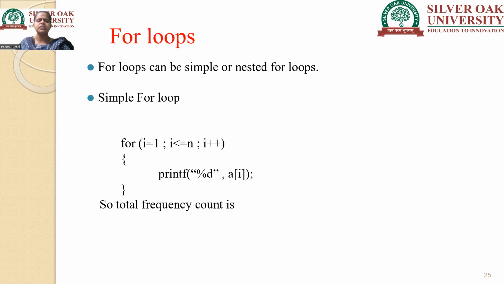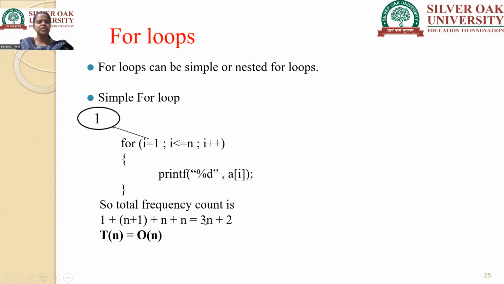The total frequency count of this given example of the simple for loop is 1 + (n + 1) + n + n. If we solve that, we will get the answer as 3n + 2. And as we said, the highest degree of the polynomial in n will be considered. So T(n) = O(n). Now we need to see how it comes.